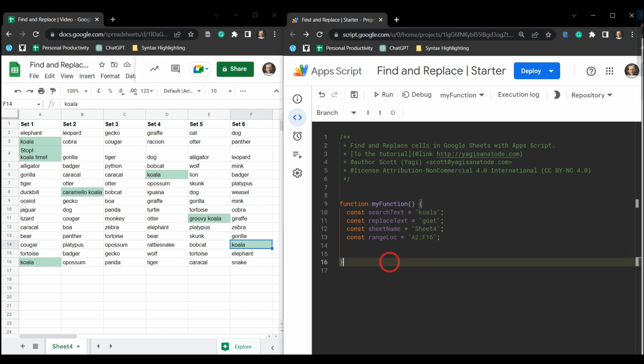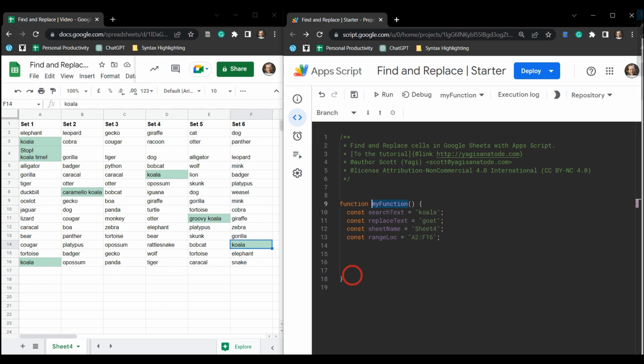How do we go about this in Google Apps Script? Now you can see I've got some starter script here. You can find the starter sheet to this as a link in the description below. So go ahead and grab that, open it up, go to extensions and click on Apps Script and you'll see this script here. So let's dive in from here. I've already put in the main constant variables here to save a bit of time, but let's go ahead and make some modifications to our function now.